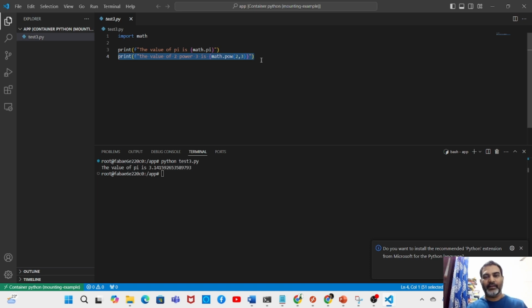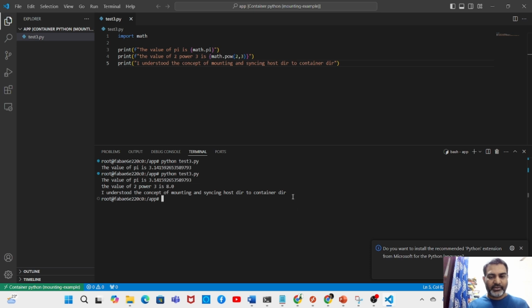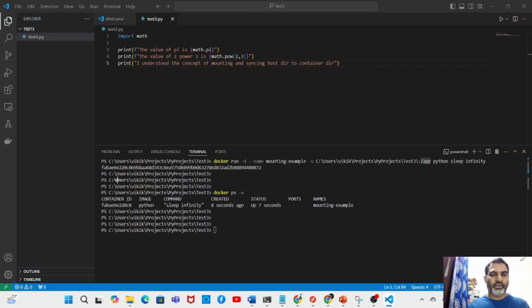Same way here, if you do something, I understood the concept of mounting and syncing a host directory to container directory. So if I execute it, and now if I go to the host computer, I can see the changes are already reflecting.